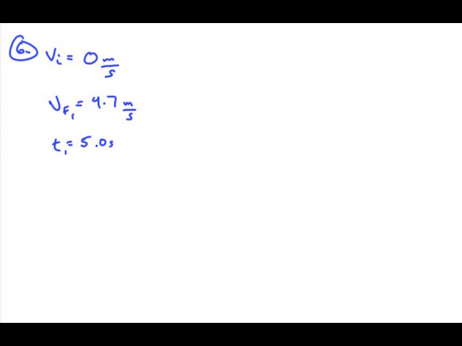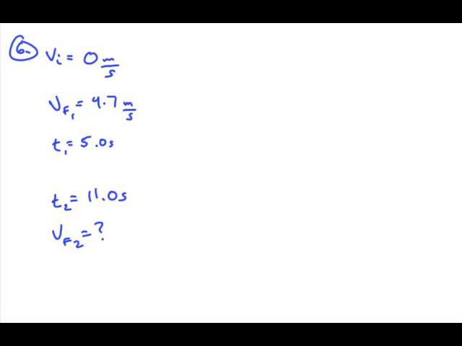in a second it's going to ask us what is the velocity at an additional 6 seconds. So 6 seconds down the road from here, so 5 seconds plus 6 seconds, our t2 is 5 plus 6 equals 11 seconds. Question is, what is our velocity? Velocity final 2 is, we don't know that yet.